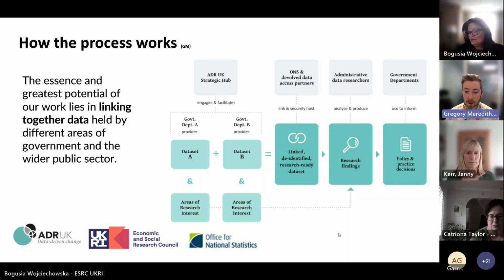So that's a little bit about how we work with our research findings, and then we put a lot of effort, as you'll see throughout the focus of our fellowships and our call, into deriving those policy insights and facilitating the engagements that will help inform future policy decisions. Naturally, we have very close working relationships with departments because of the first stage here. We work closely with them to develop and link the data so that by the time we come to facilitating the research, we're able to put fellows in contact with those key teams within departments that want to use the evidence that's been generated. So this is a little bit about our model and how we work.